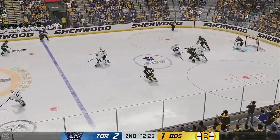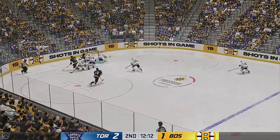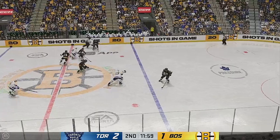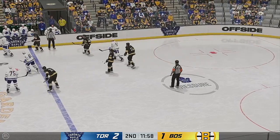They've had a great night on the PK. It doesn't get much better than this, James. The coach certainly knows. How about this? 3-on-1. Oh, what a save! The Leafs gain control of the puck against the wall. Through the neutral zone now, picking up steam. Offside the call. We'll get a face-off coming up.